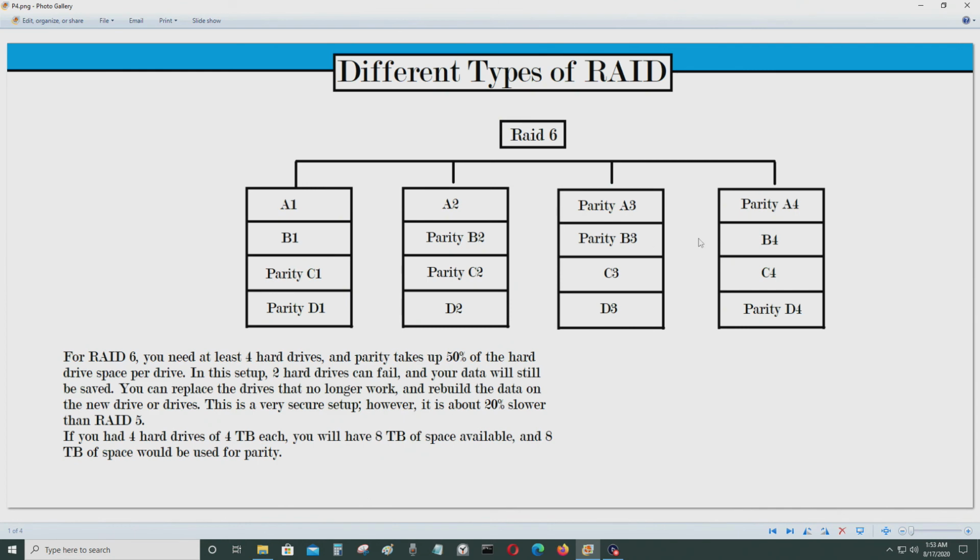Because half of the data is being used for parity, as you can see. So we got 2, 3, 4, 5, 6, 7, 8. 8 terabytes, and we also have 1, 2, 3, 4, 5, 6, 7, 8 terabytes, which is being used for parity or redundancy. So this is a very safe configuration.